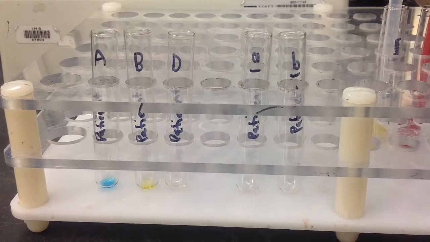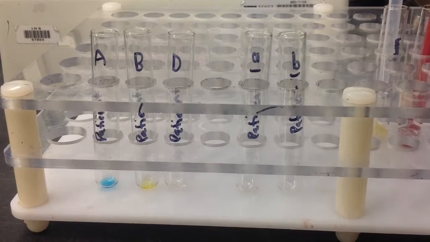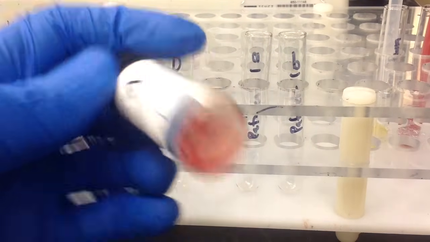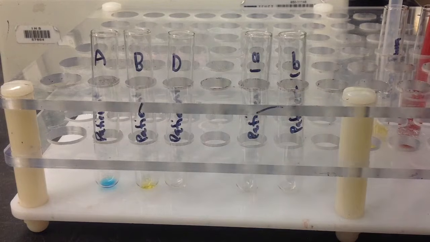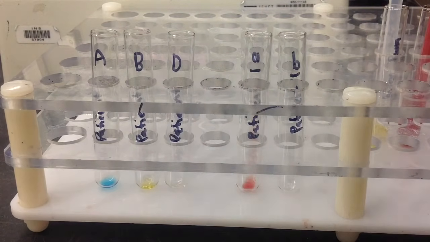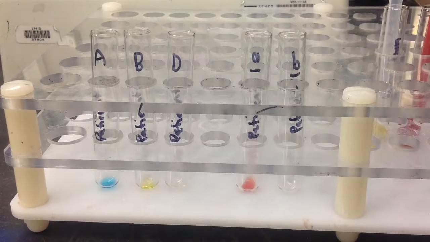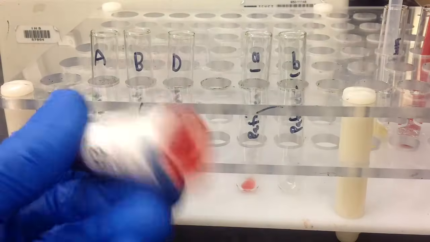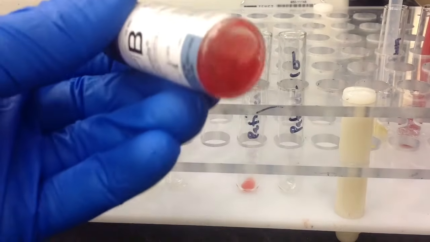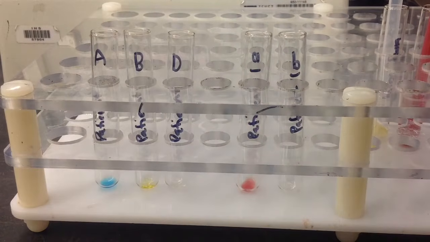And then moving on to the reverse portion, you're going to use the reagent red cells. And once again, it's going to be 1 drop of each one of these in the corresponding tube. And just make sure you mix them up a little bit because they tend to settle, the red cells at the bottom of these reagents. As you'll see here with this B, you can see the cells at the bottom. So just give it a little mix until the cells are gone off the bottom there. And then just 1 drop.